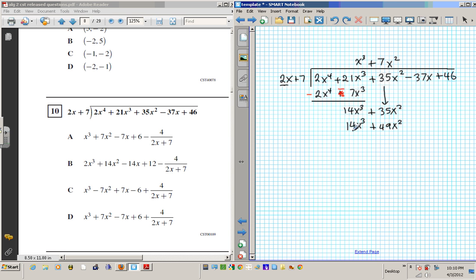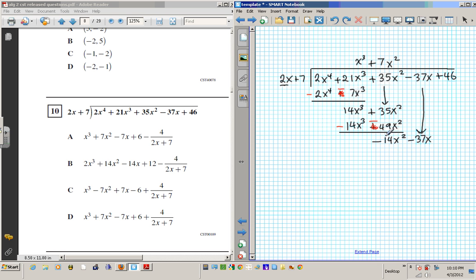Now I'm going to subtract downwards, or add the opposite. So make this a minus. The opposite of plus is minus, right? So scratch that and make it the opposite, which is minus. This cancels out, and this is basically negative 14x squared. And then I'm going to bring down the negative 37x. Have another binomial, negative 37x. We're going to do the same process again.